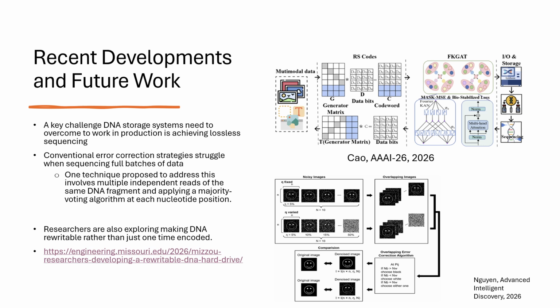Some of the techniques involve combining machine learning techniques with multiple independent reads of the data so that each base is read with a high degree of confidence. Error correcting codes and other classical computing techniques have also been explored to achieve losslessness. Another interesting development by the computing world is a DNA SSD by Mizzou, which is able to reuse the DNA in a finite space to achieve rewritability.